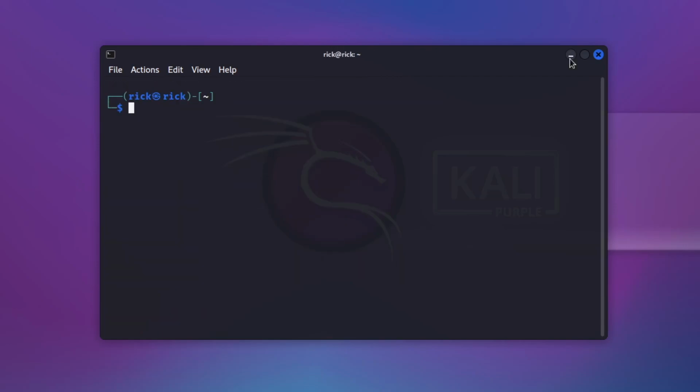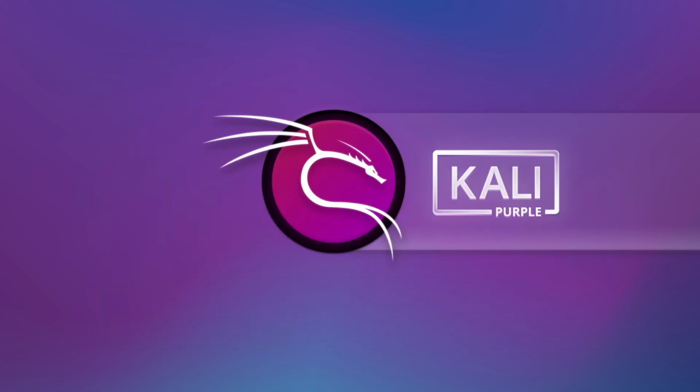So the next command is going to be the ssh, which is basically secure shell. If I want to connect to another system, we can just say ssh. So let me just open another terminal.